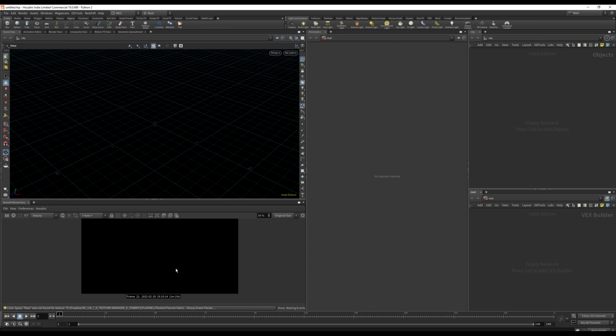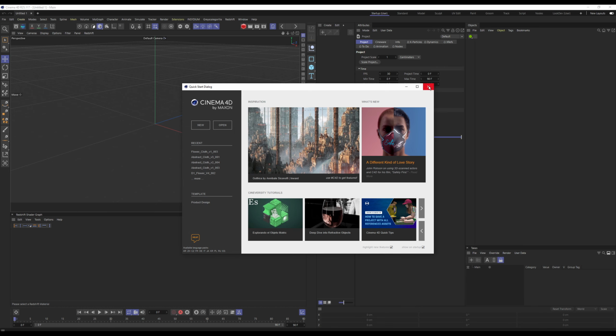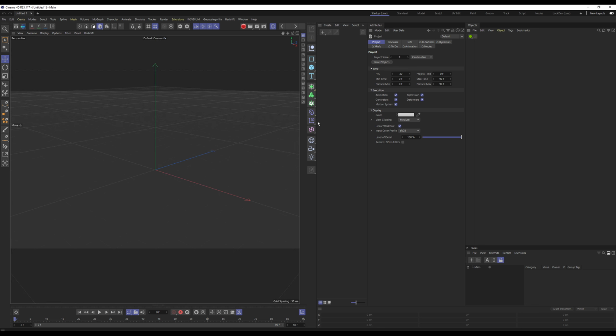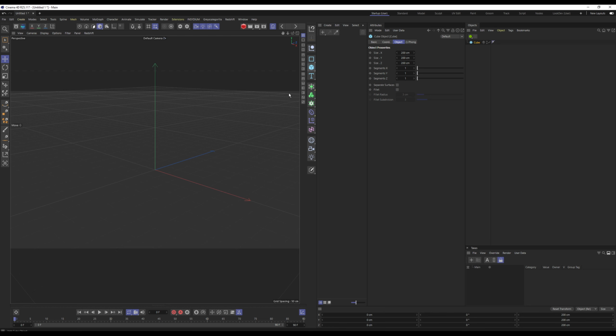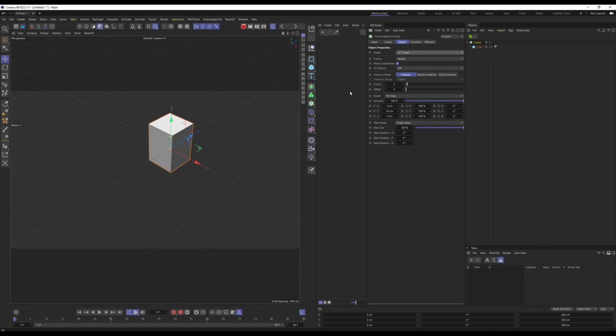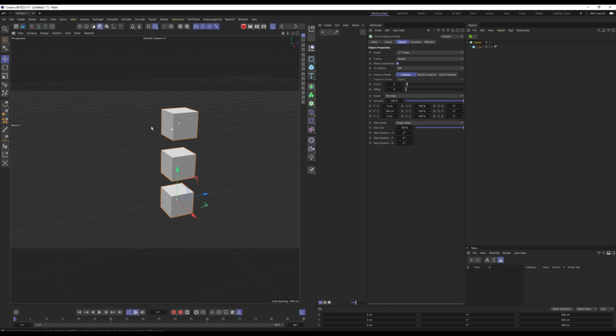So we're going to start with a simple thing, which is the cloner. So everyone uses the cloner. It's probably the most used tool in Cinema 4D, and I want to show how we can replicate this. Okay, so let's just create a cube and put a cloner on top, and I'm going to change this to linear instead of grid. So we have 3 clones. Okay. So basically what we have here are 3 instances of a cube.